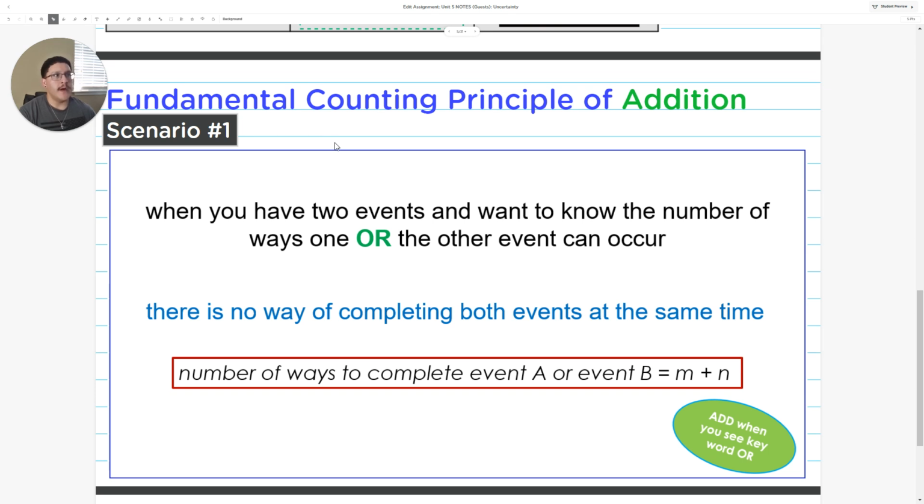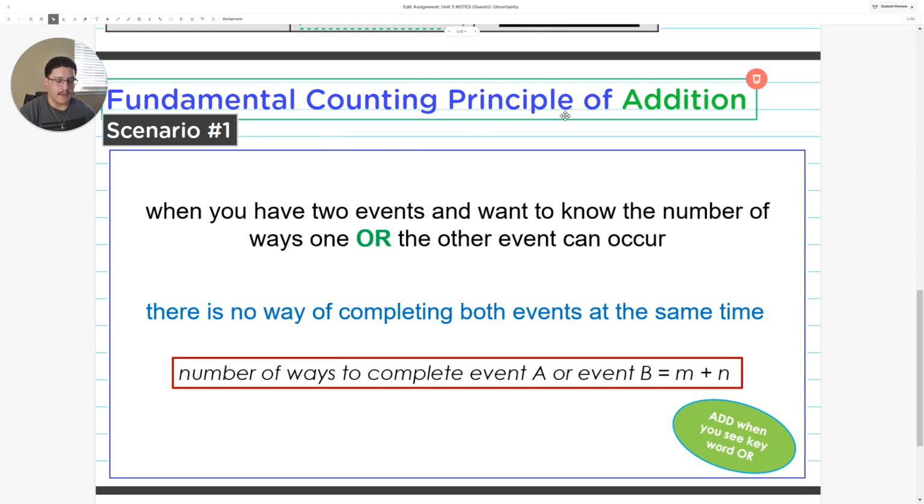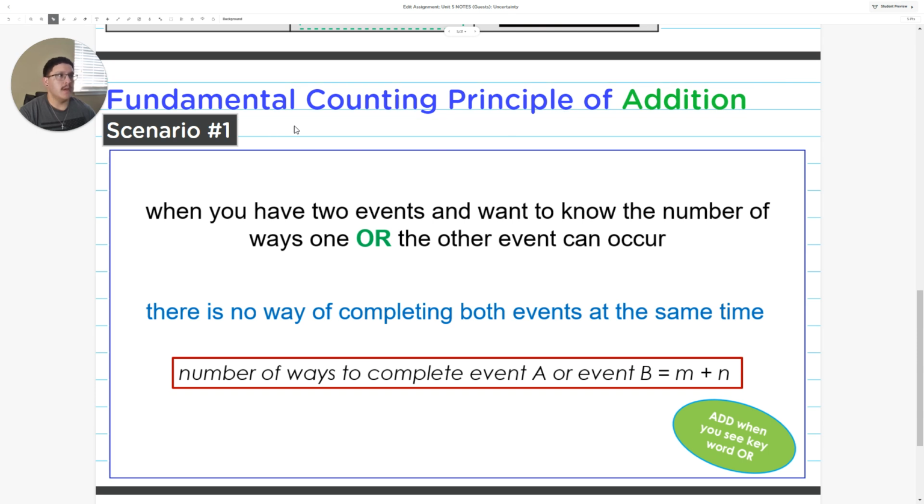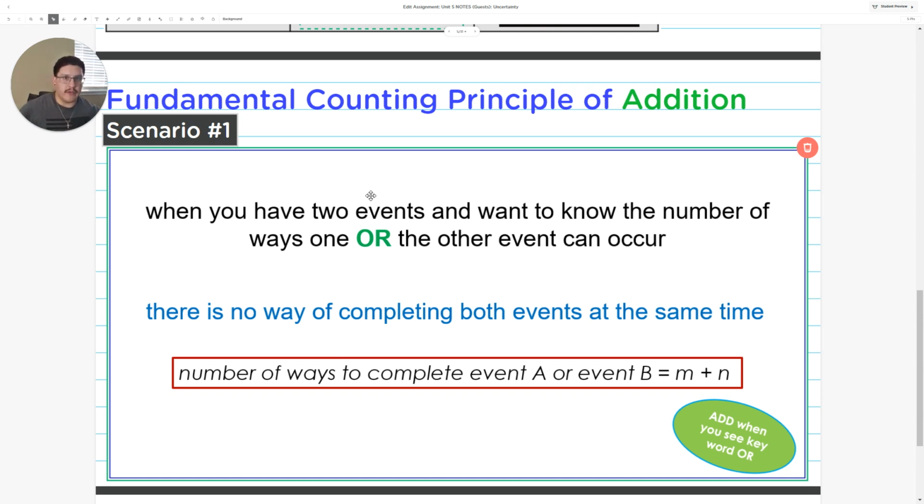Moving on to the fundamental counting principle of addition. So, scenario 1, when you have 2 events and want to know the number of ways one or the other event occur. What this means is you have 2 things going on. So let's say you have somebody choosing 10 different flavors of ice cream.